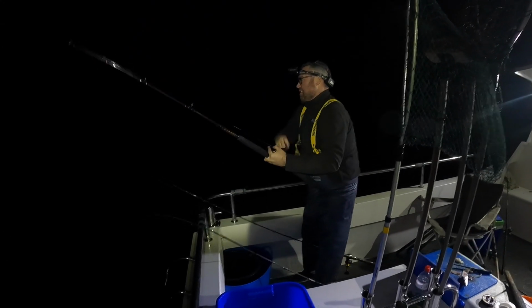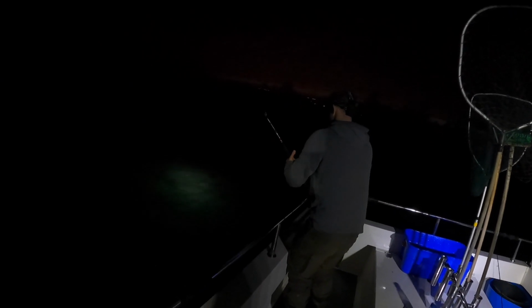What is it? What you got, Tom? Not very big. No. Strap eel. Little strapper again. Little strap there. It's a little bit better one, isn't it? I think it's just had its tail in the reef. Here he comes. It's an eel. Another eel. About £6–7. Maybe 8 at a push.